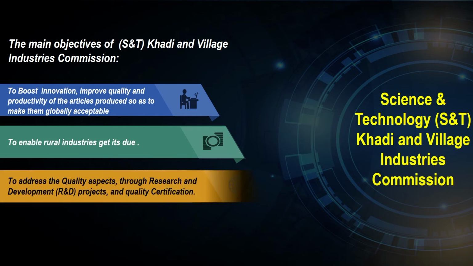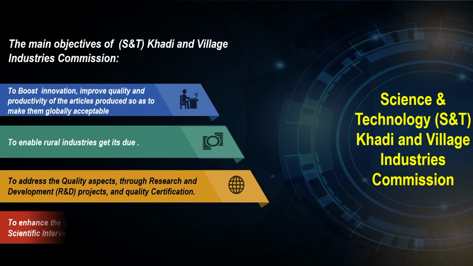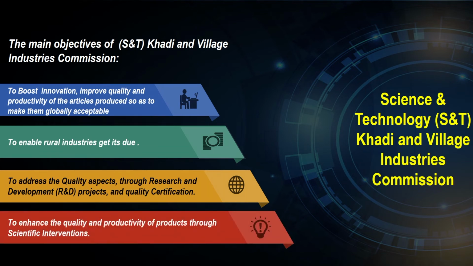It addresses the quality aspects through research and development projects and quality certification. Another objective of this scheme is to enhance the quality and productivity of the products through scientific interventions. That means scientific knowledge is given to them in order to improve the quality and productivity of the products which are produced in the rural villages.